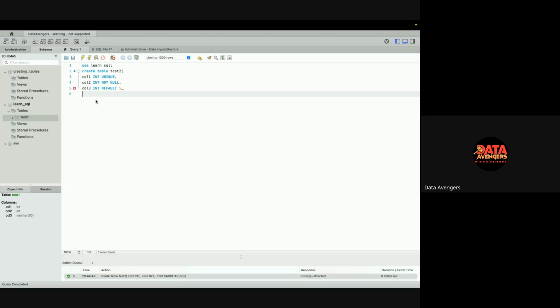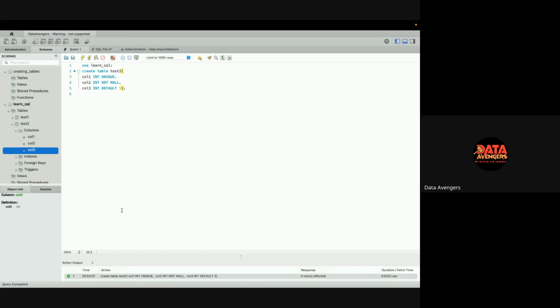And then we will close it. And then we will put a colon and then we'll just figure it. And then we can refresh over here and we can see that we got a test2 and all these columns. You can clearly see in it.